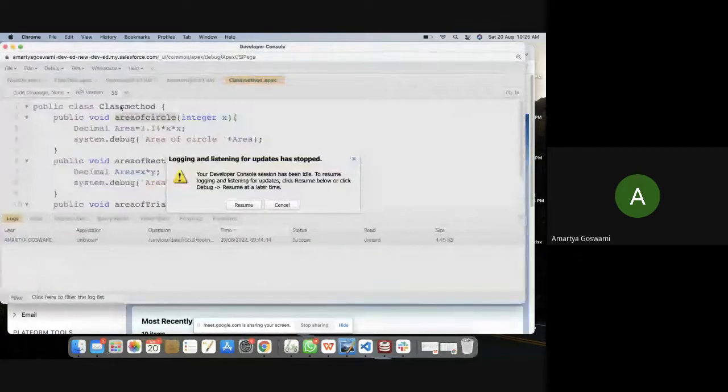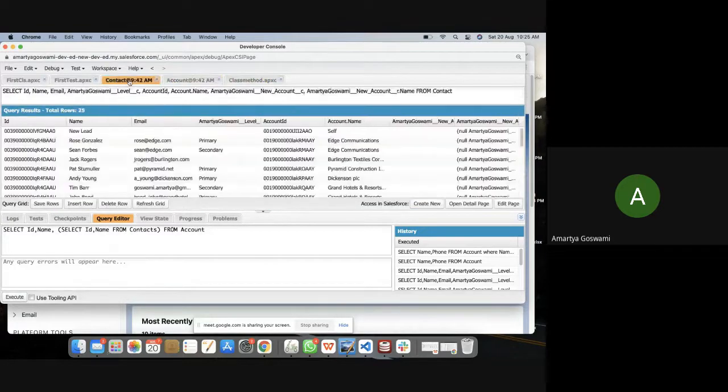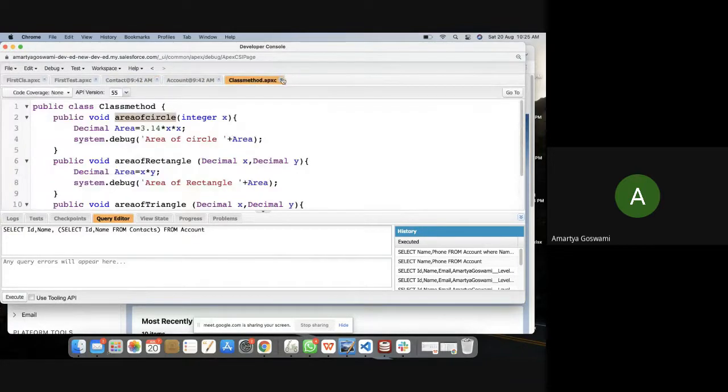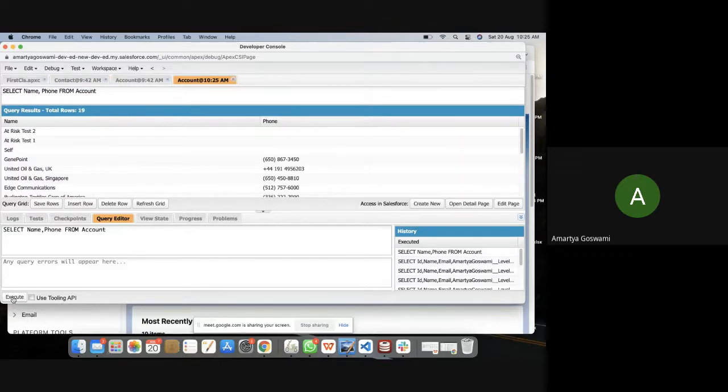Let's simply execute this: name and phone number from account. Let's put the ID as well. Whenever you are using these column names, this must be the API name of that column.